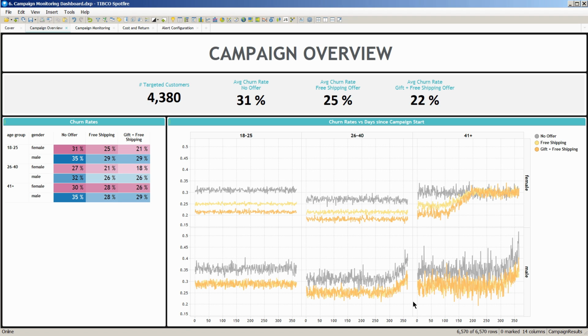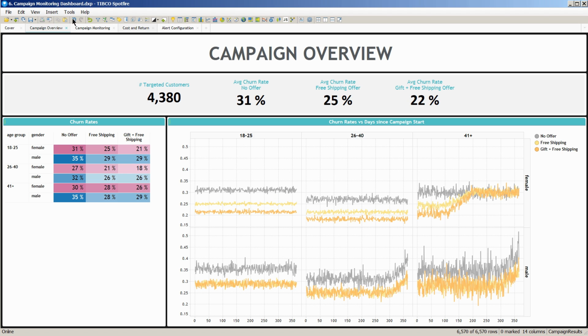Also, it's showing that for some reason, the overall churn rate, which is what the y-axis here is, has gone up for males. The older males, for some reason, in the later time periods, the churn rate has gone up, and the offer doesn't seem to have helped much. So that would be a thing to look at too. A very odd-looking plot in the upper right-hand side here shows that for older females, it looks like both offers have just stopped being effective. So for whatever reason, you're making these offers, they're accepting them, you're spending the money, but the churn rate is as if you didn't give them any offer at all. So that would be worth looking at as well.